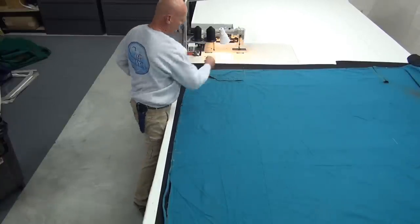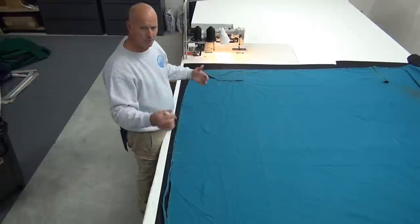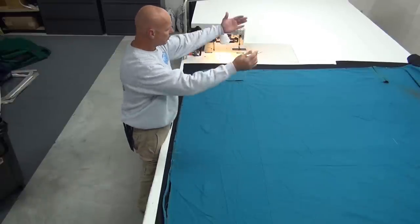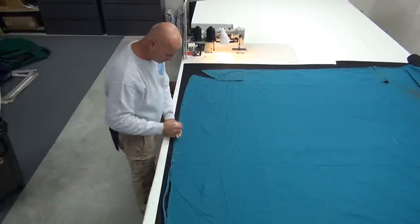I'm going to show you how to mark this out, and then I'll show you how to roll it out forward, and we'll start marking it. We won't do the other side because you can't see it.